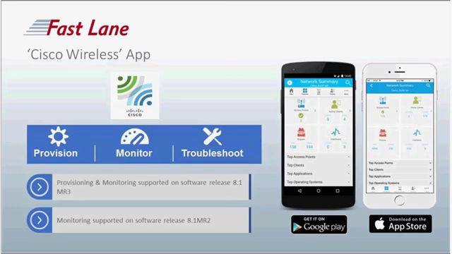What I like about it as well is that you can monitor the solution as well as do some basic troubleshooting. If you haven't got it installed already, go and install it. It's not just for the Mobility Express. It works with any of your enterprise wireless solutions that you may want to use.